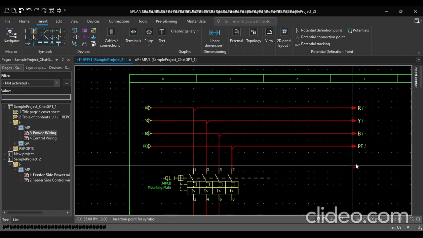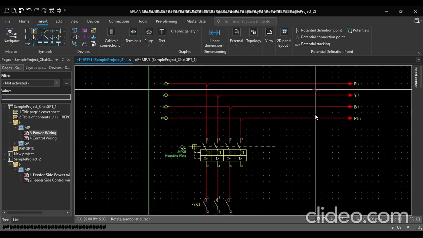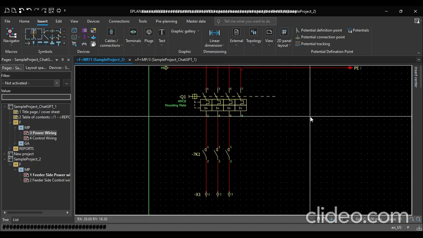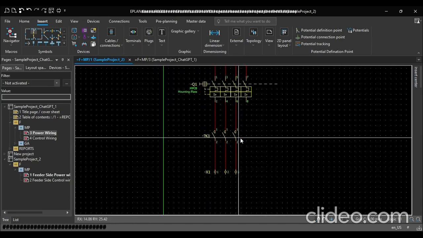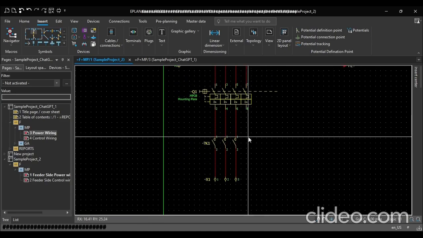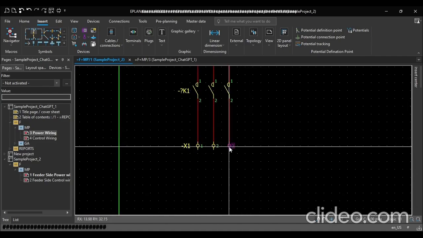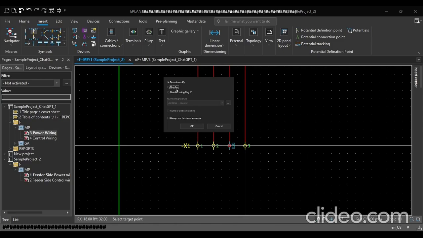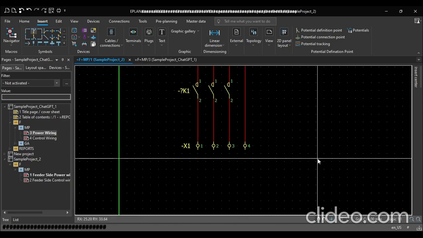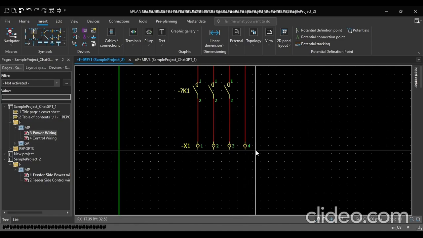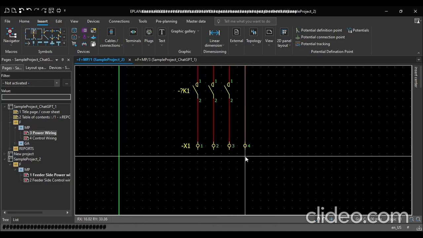Okay, it is very easy and convenient. And as I know that I haven't placed one more contact here, we have to place a terminal block, and we know the shortcut: press Control and then drag it here.